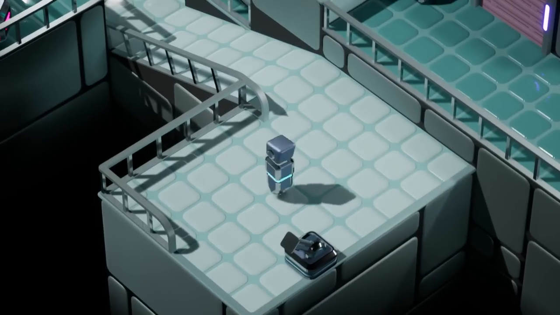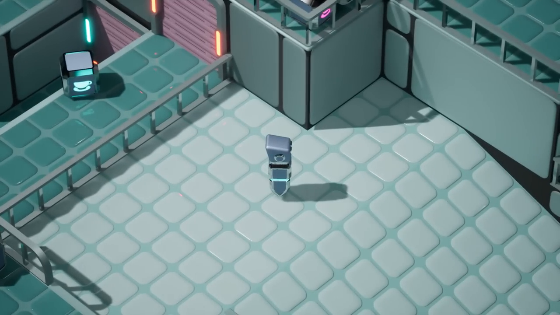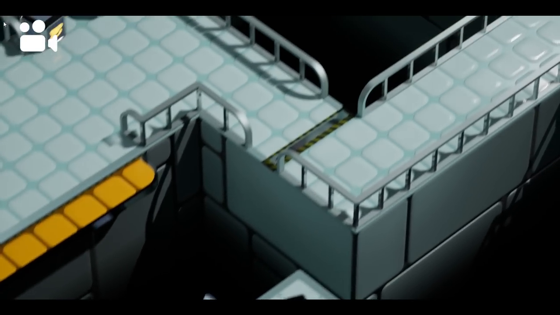Let's see, lever here. Is there anything else that I can swap into? I wish I could zoom out a little more, or maybe rotate my camera downwards, you know? Let's hop into our lever here. Let's see what this does. I'm assuming that extends the platform.